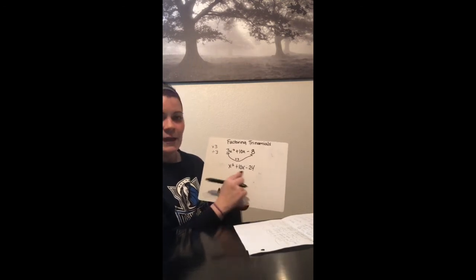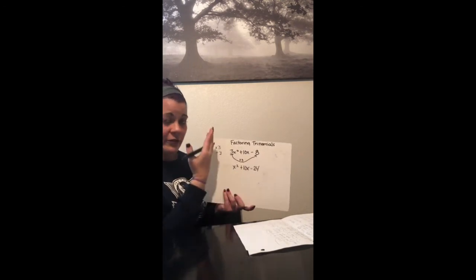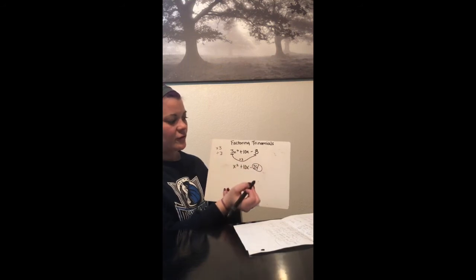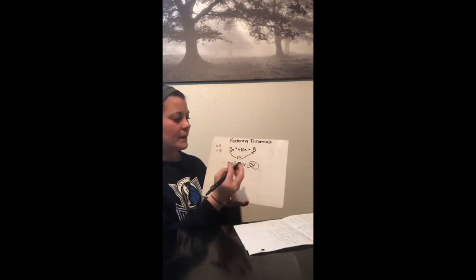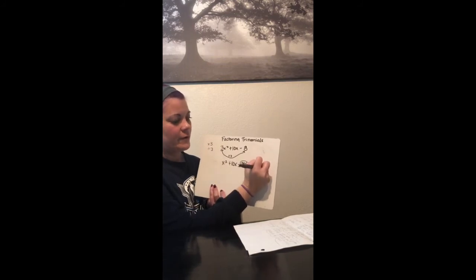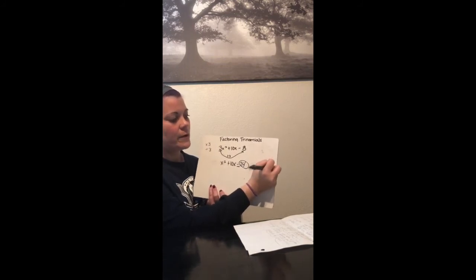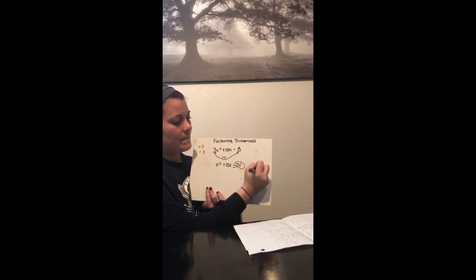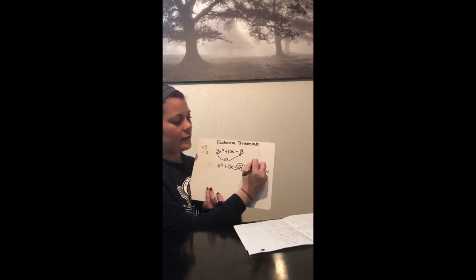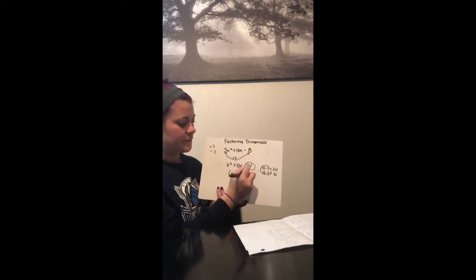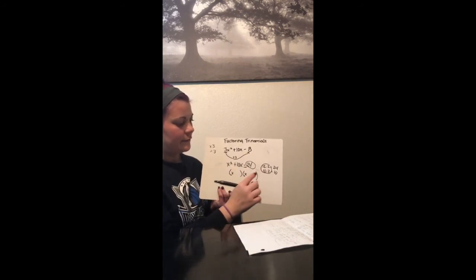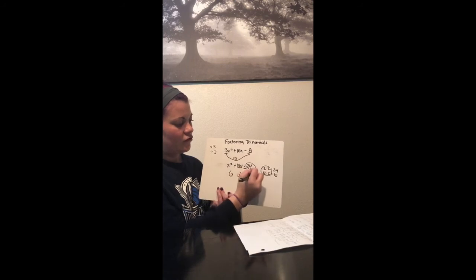So we have this, but now we have a trinomial that we're used to that I just factored. What factors of 24, when subtracted, give me 10? Well, if you know your factors of 24, 12 times 2 is 24, and 12 minus 2 gives you 10. So these are the two numbers, 12 and 2. So I'm going to factor it just like normal. Square root of x squared is x. I put my 12 and 2.